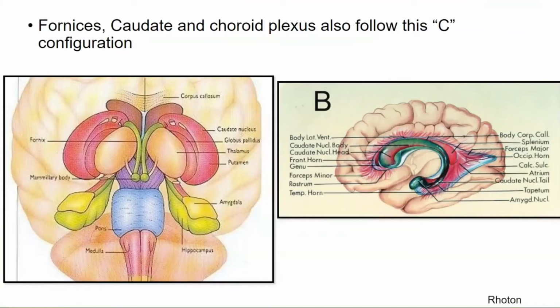The three key anatomical features that the residents need to keep in mind when they're trying to orient are the fornices, the caudate, and the choroid plexus. And it is the interplay of these structures that will help define the margins of most of the anatomical compartments in the ventricles. All of them have a C-shaped configuration, right? So the fornix right here, the same for the caudate: head goes down through the body into the tail, and the same thing for the choroid plexus, starting at the foramen, going through the body, atrium, into the temporal horn.